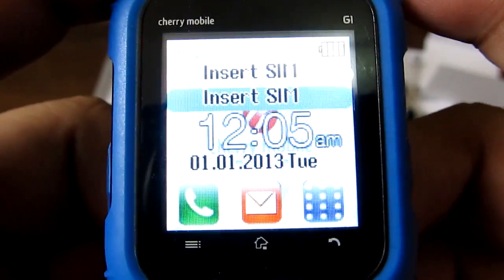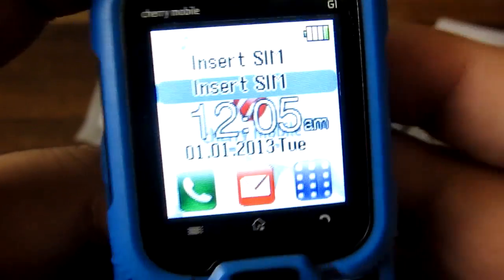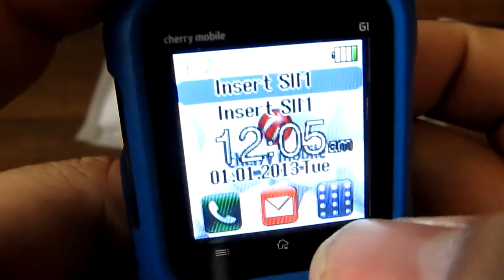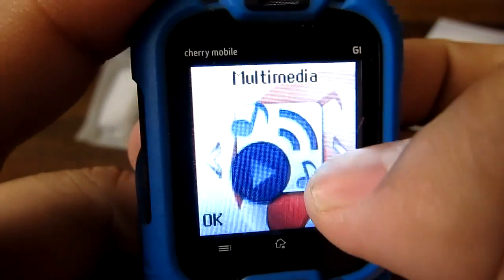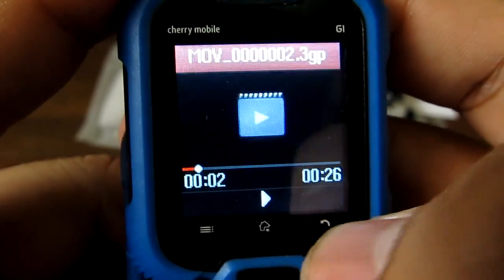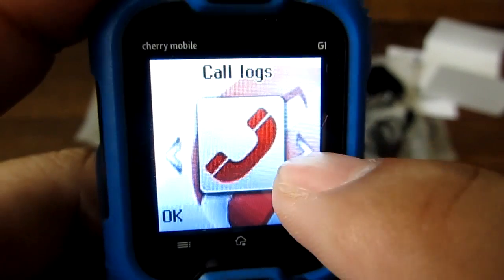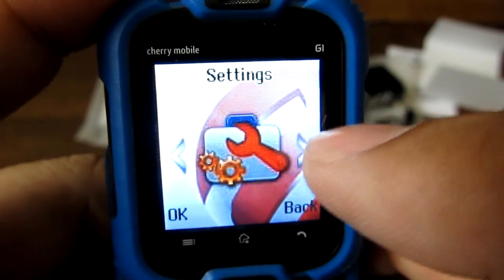Alright guys, so here is the interface of the Cherry Mobile G1 watch phone. As you can see, you can navigate with the arrow keys right here, or you can actually just touch the display and have it do what you want. Although it is not very accurate because it is a resistive screen and you do have to poke it a little bit to get to the right little areas you want to hit.